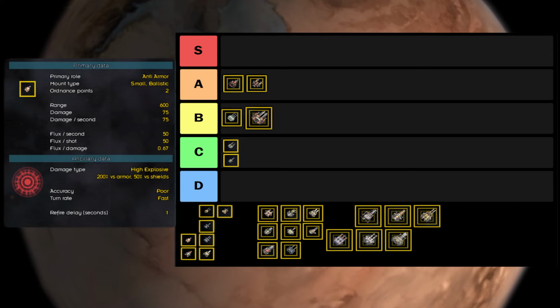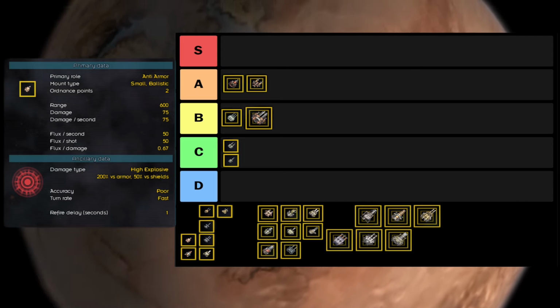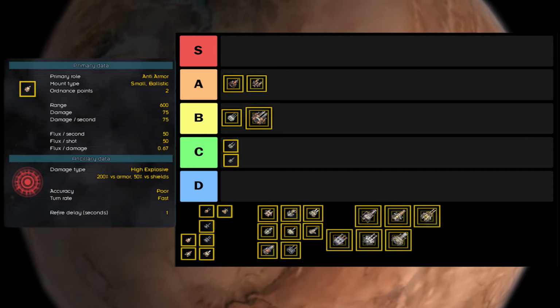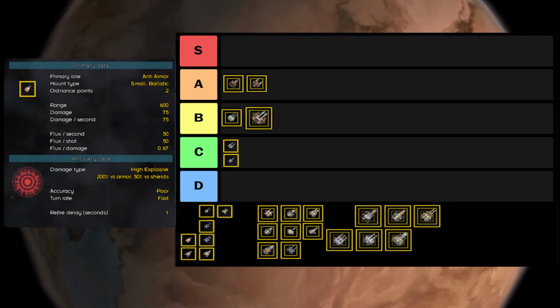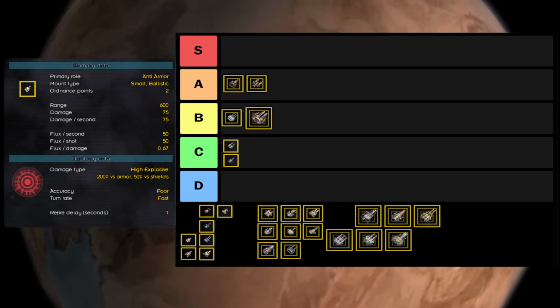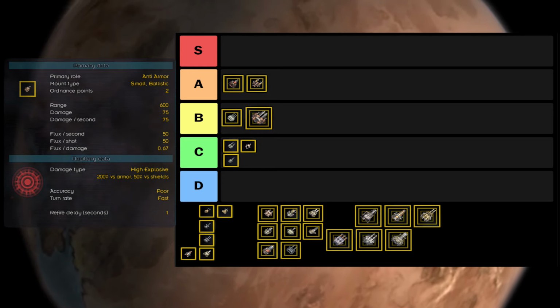The trade-off for having an explosive option that's this cheap is the light mortar is not the most accurate, and its range is just okay. So you won't be able to reliably hit fighters or smaller targets. I don't think this is a deal breaker though, because for its cost, the light mortar does an adequate job. So let's put it in the C tier.